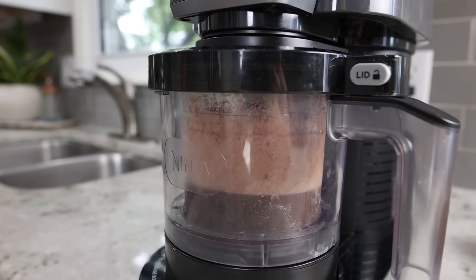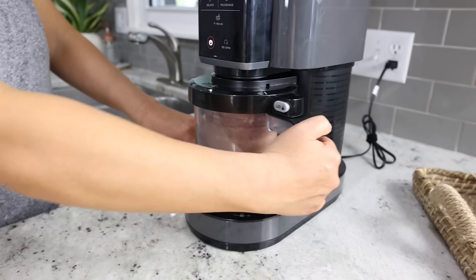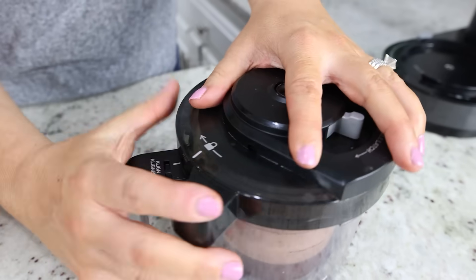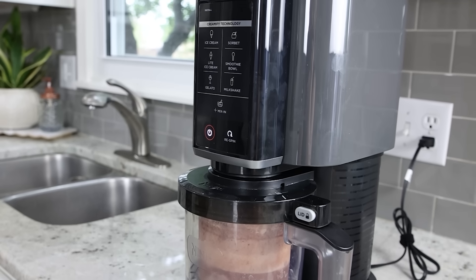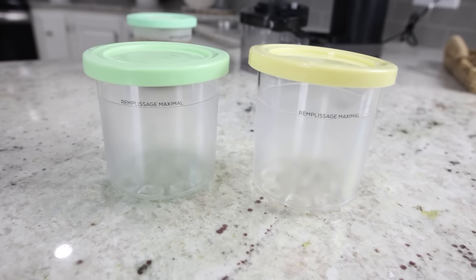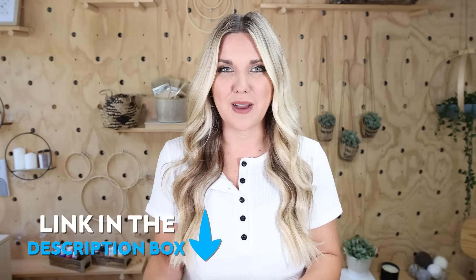It can also make smoothie bowls with fruit. You just want to make sure whatever you put in there is frozen. You load it in your machine and set it on light ice cream because I'm using protein shakes. The one I'm showing you in this clip is actually Fair Life Chocolate — a great shake that tastes just like a Wendy's Frosty. After the machine runs once, you add a little bit more milk and then put it on re-spin. The trick is you want to spin it twice. When it comes out, it makes the best soft serve ice cream. I cannot recommend any appliance more. It only comes with one cup, so I do recommend buying four more additional cups. I actually have eight because I use it a lot and like to make them up and have them ready. Plus my kids like to use them as well. It's a great healthy treat. I will link to the Ninja Creami as well as the cups that you can buy off of Amazon.